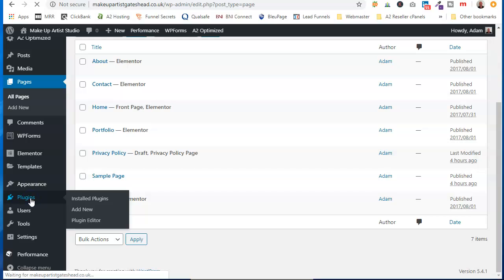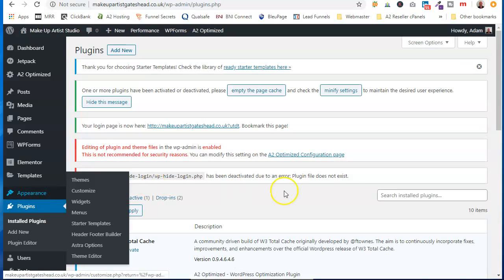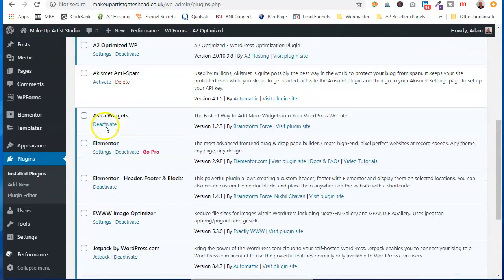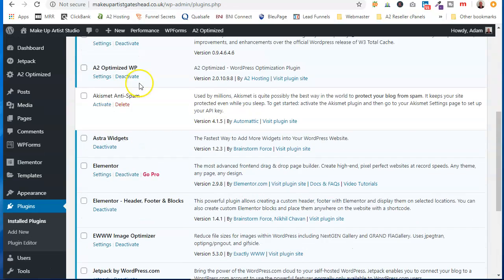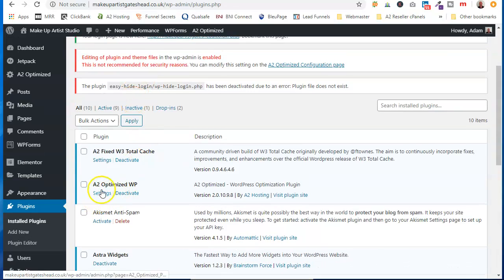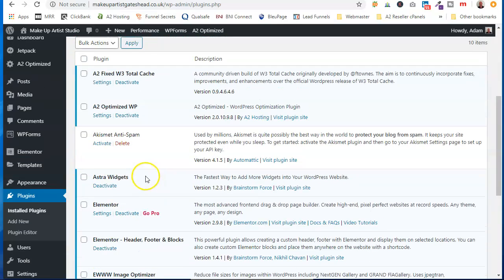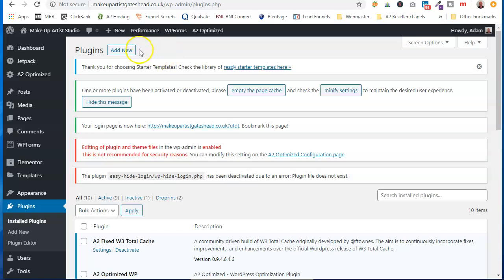Plugins, we click into there. This area is where we get extra functionality for our website. So this shows you immediately when you go on all the little bits and pieces that make up our website, and you can deactivate, activate, delete them if you don't want them. It's up to you. Just go through, but remember your website is using them. If you want to add a new plugin, add new plugins there.